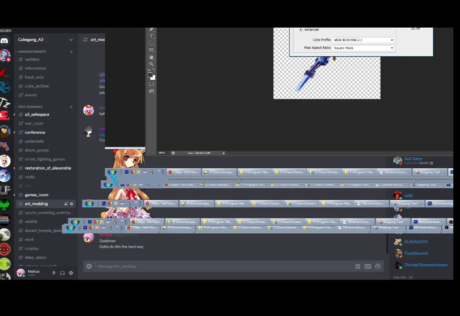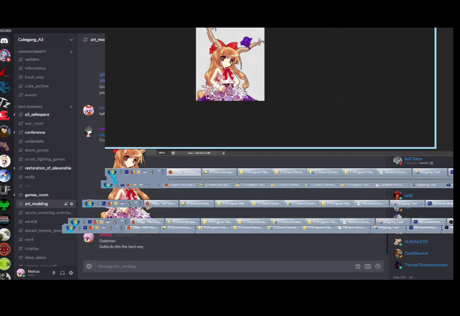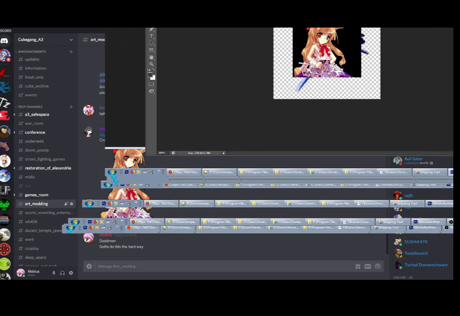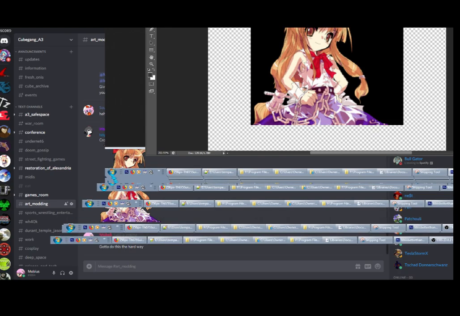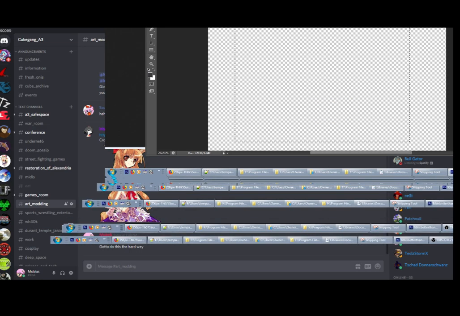How would I go about this? I know I could do that. Actually, I could do that. So, she's on her own layer. So let's get rid of this. Man, this is gonna be a pain in my ass. Alright, so we take Suika, which is ND's love. You know, he loves her a lot. We can just completely get rid of her.